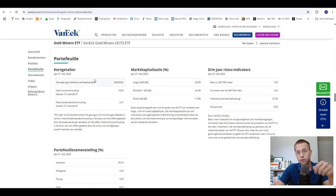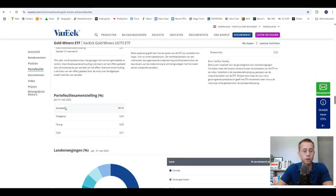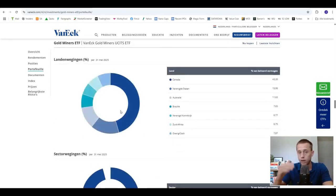You also have the ticker GDXJ. The J stands for Junior, so then you have the VanEck Gold Miners Junior, or I should say Gold Junior Miners. So, that concerns relatively smaller gold mines, and here you have the relatively large gold mining companies, so keep that in mind. So, a full position in stocks, not in the underlying value of gold like you can get with the popular ETF GLD. That is actually the kind of underlying value of the gold price. Here, you're really investing in gold miners.